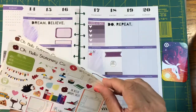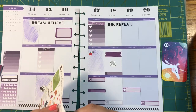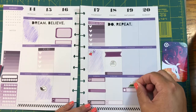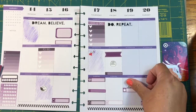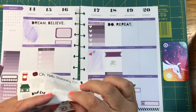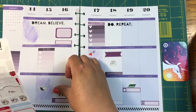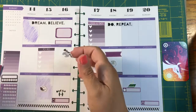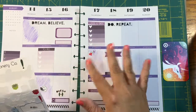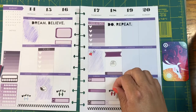Oh, here's a game day sticker — let's see if this comes out without ripping it, it's so adorable. It's still preseason but that's okay — look how cute! I have my workouts and I'm going to use some of these other colors. I'll do a workout sticker in the evening. You can still go back and fill in previous days if it's that day or maybe even the week before, but if you're missing a whole lot, don't feel you need to. I'll get another workout sticker for Friday.